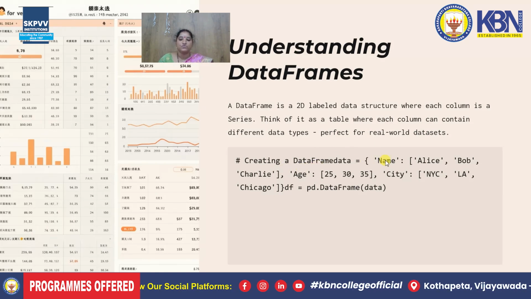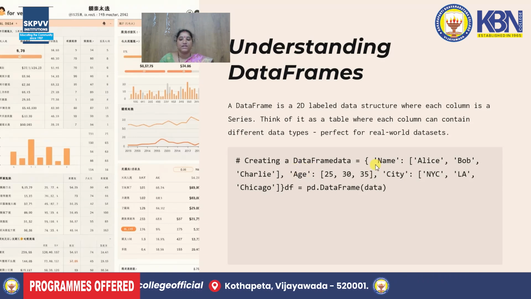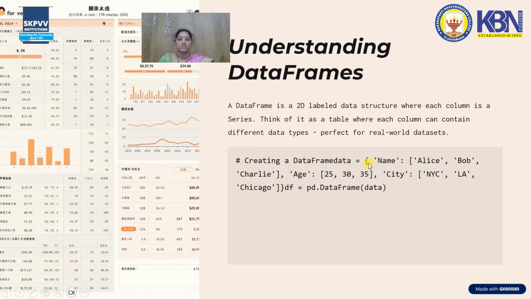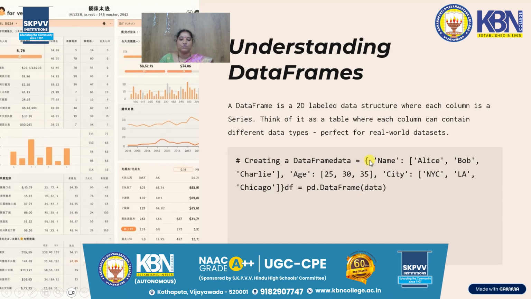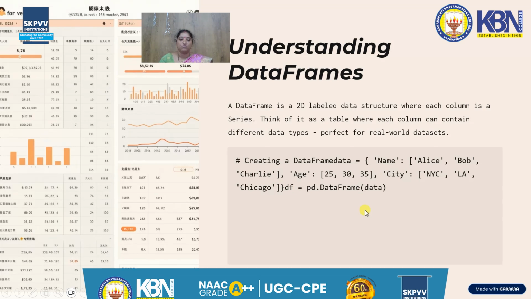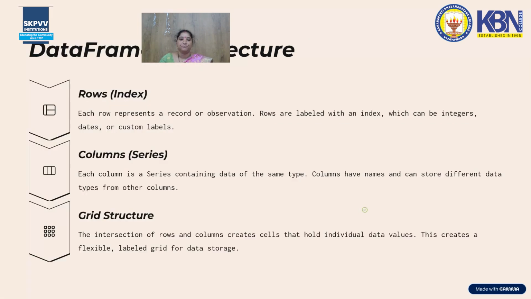Suppose we have a table with name, age, and cities as a data set. There are 3 members, their 3 ages, and the 3 different cities where they are located. We print the 3 columns, name, age, and city, and print the data. We can see the combination of name, age, and city displayed in a table, which is called a data frame.